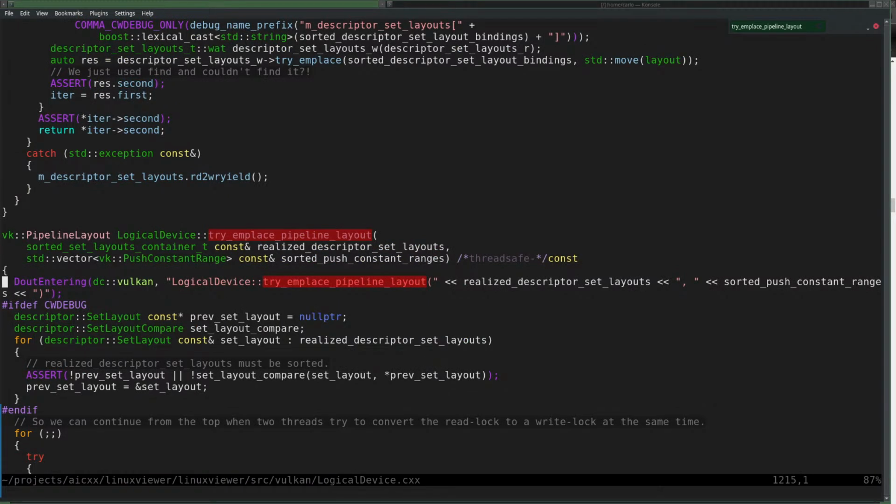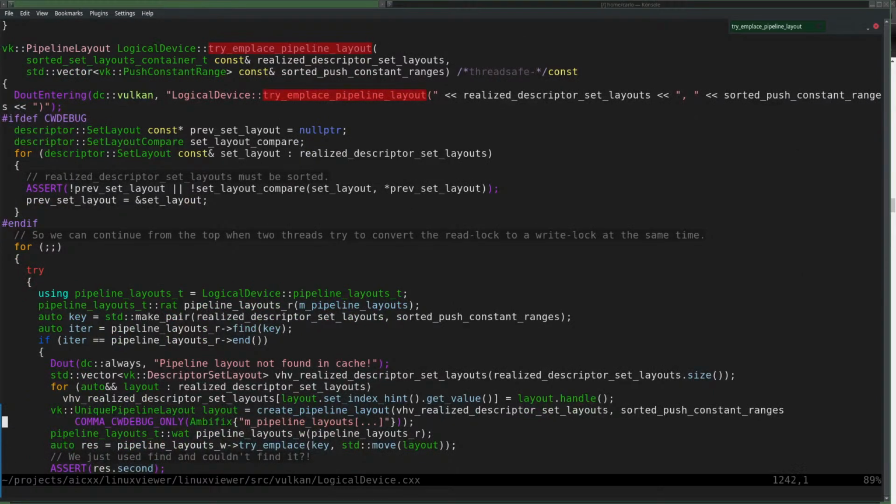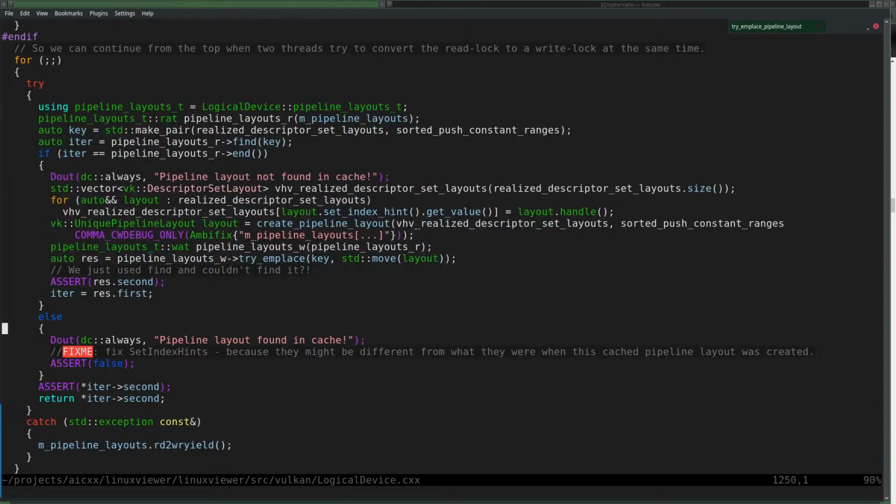And yes, that is part of the cache. Namely, that is part of the key. So if I find an iterator, then that iterator will point to something that has the same key. I might as well use the key itself. No, that's nonsense.